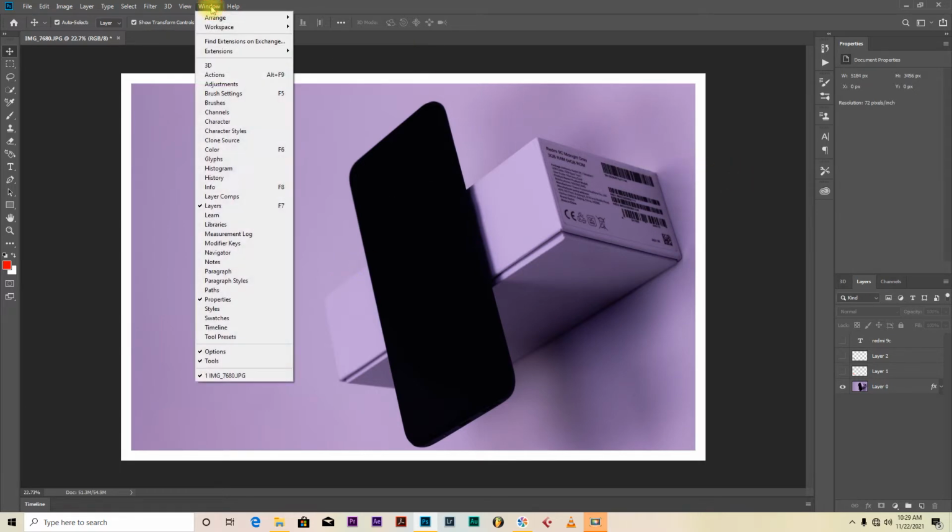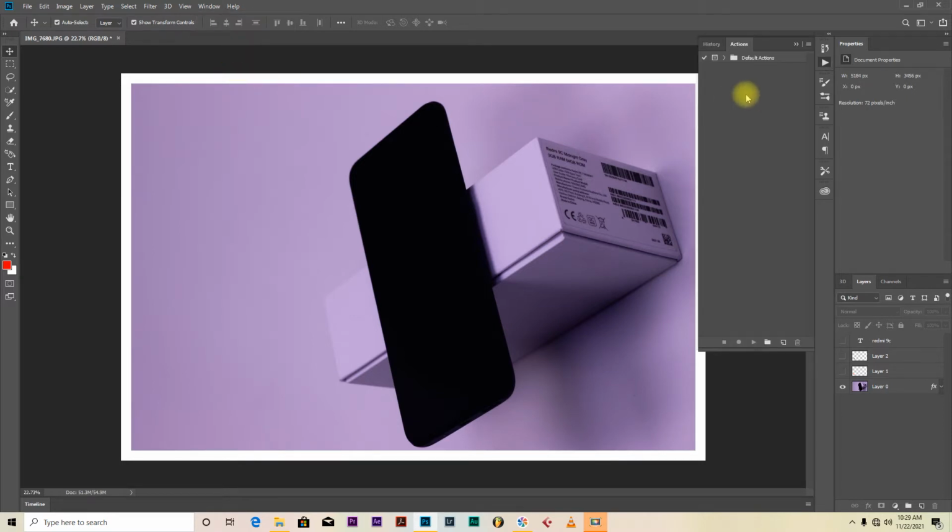In order for us to do that, all we need to do is call up an action, which you can get from the Actions panel here. If you need to get this without going to the Window menu, just press Alt plus F9. But we are already here, so we just click Actions. Once we are in the Actions panel, we need to create an action that allows a specific task to be applied to a lot of pictures, whereby we don't have to do it one by one. We just do it to one picture and then apply it to the rest. Let me show you what I mean by that.